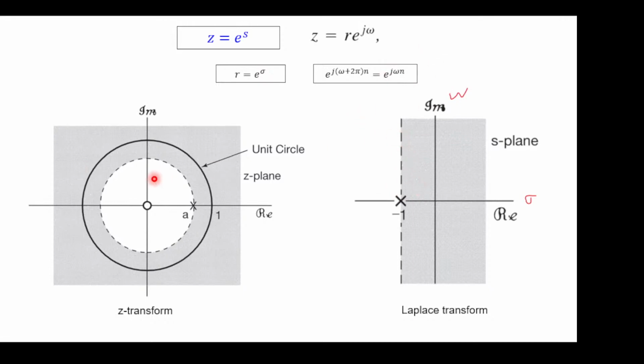Okay, and as we see, so this is a spoiler. So the ROC in the z plane is going to be those donut shapes. So you have strips in your s plane for Laplace transform, and you will have those rings in your z plane. Okay, and once again, they will be bound by the poles. Okay. Any question about the comparison? This is jumping ahead of ourselves a lot, so don't think too much about numbers, I guess.